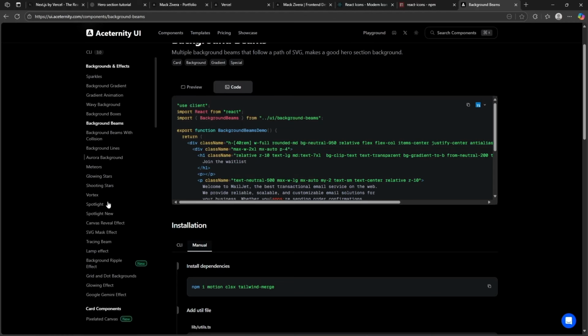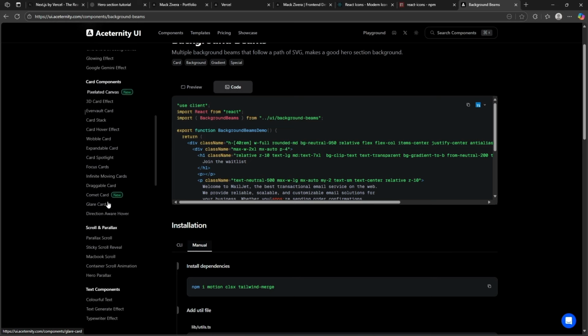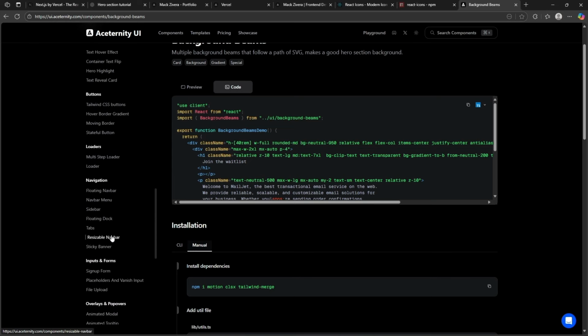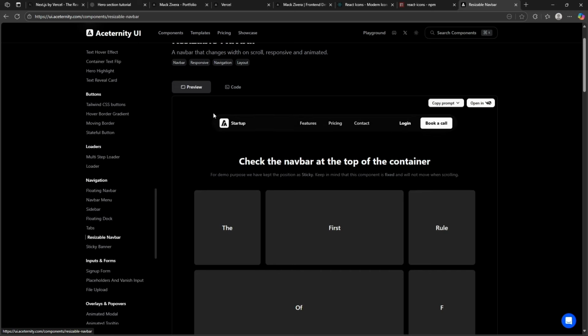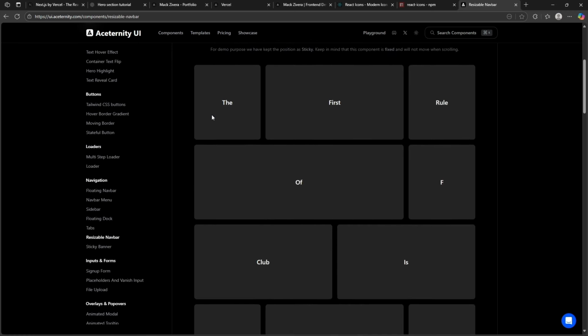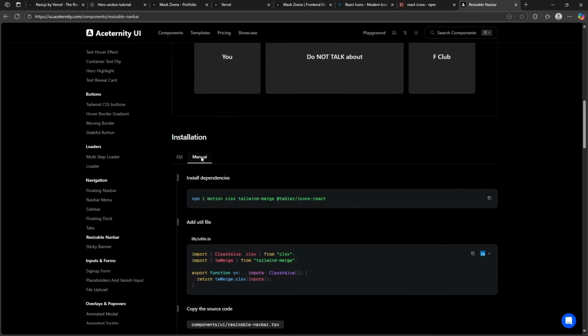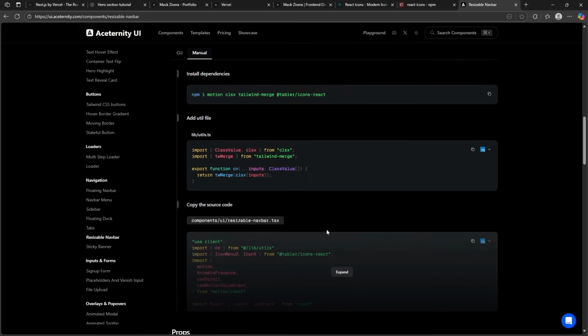For the next thing, we're going to be working on our navbar. For our navbar, we're going to be using Austenity UI's resizable navbar. All you have to do is repeat the same process, nothing really different. As you can see here, they're using tabler icons.